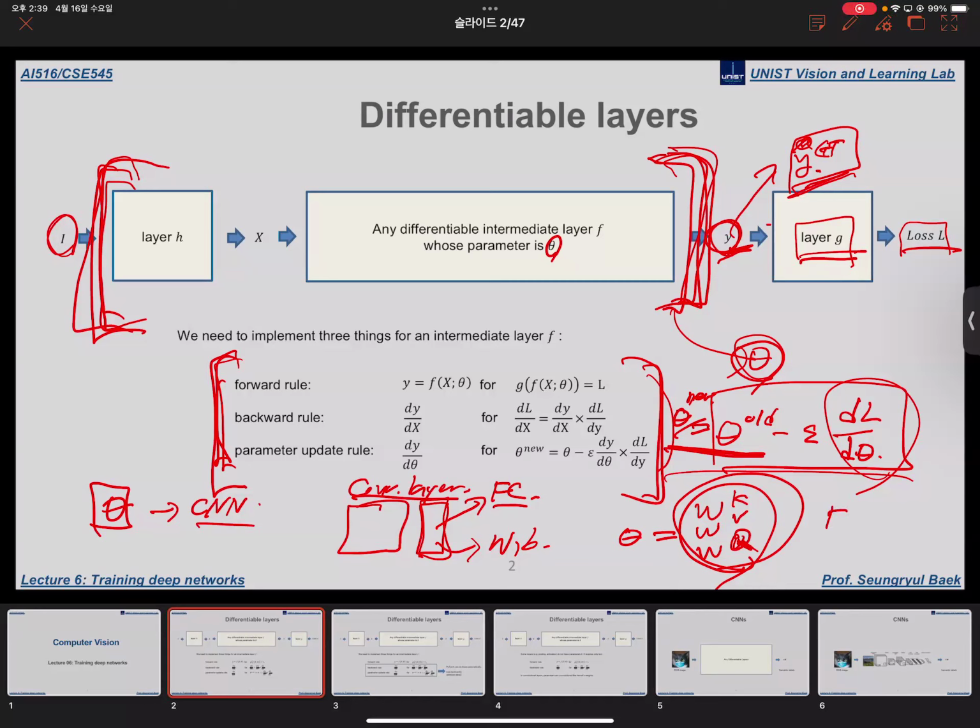There is also the FFN, which is an MLP layer having this kind of weight and bias. These are other parameters we have to learn.